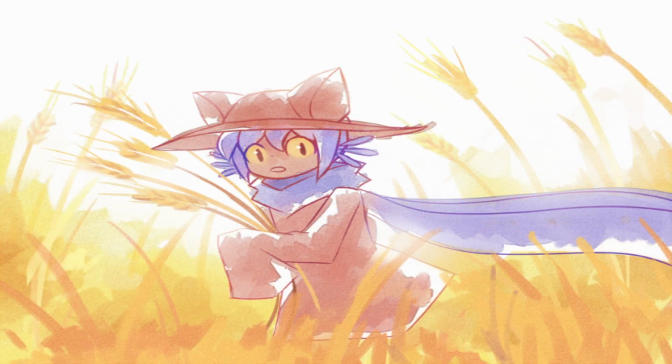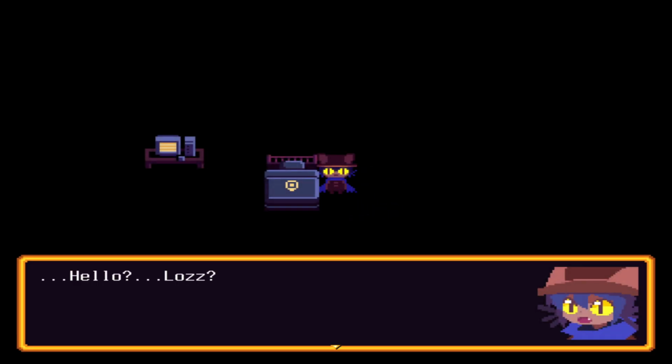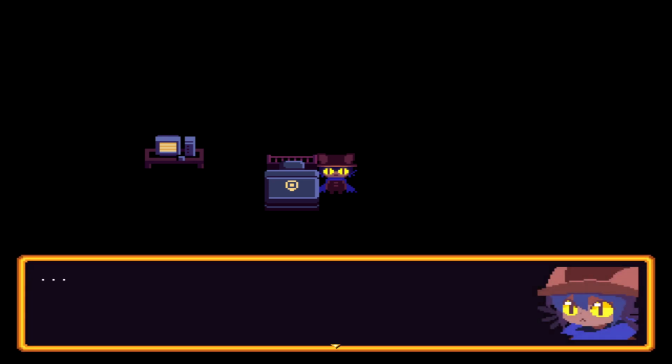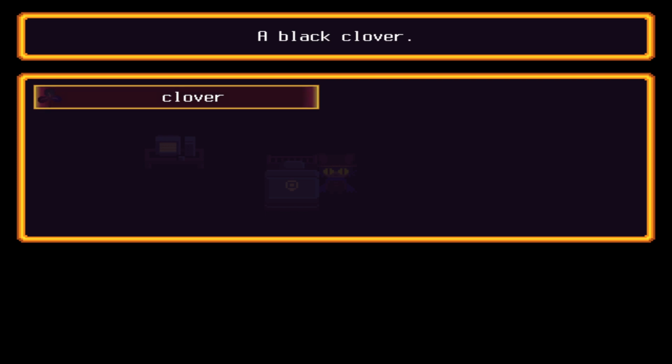Nico. I'm interacting with them in their dream. That's kind of weird. Hello, Buzz. Was that just you now? I thought I heard your voice in my dream. I guess you're still not here. Wait, there's something in my pocket. I don't remember putting it there. A clover. Ooh.